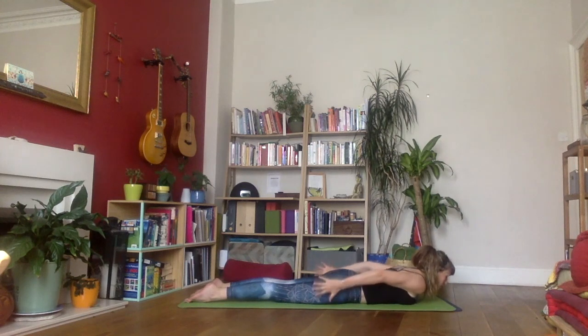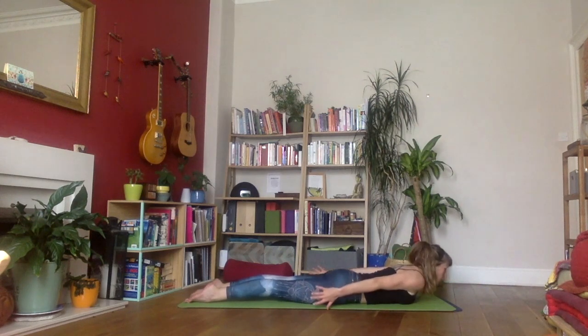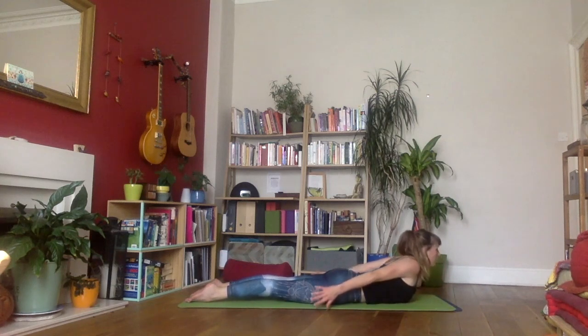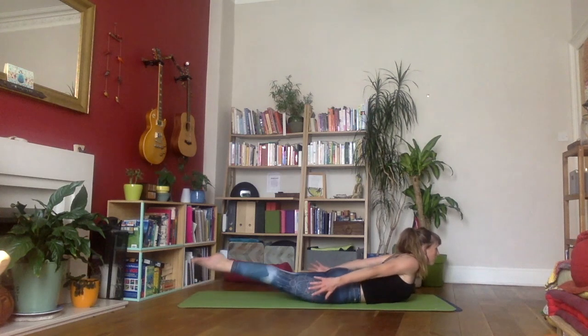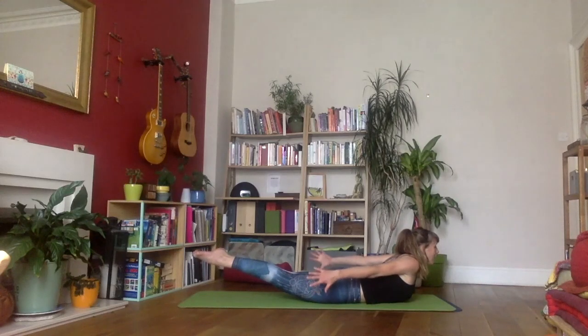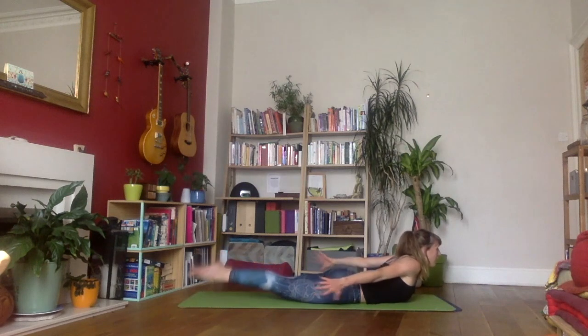Choosing your variation, maybe extending the arms alongside the body. Inhaling, pressing down through the front body, draw the pubic bone up towards the heart. Energetically send the heart forward, squeeze the shoulder blades, hug, magnetize everything towards the midline, like the core of the earth. Reach the fingertips back as you reach forward through the crown of the head.